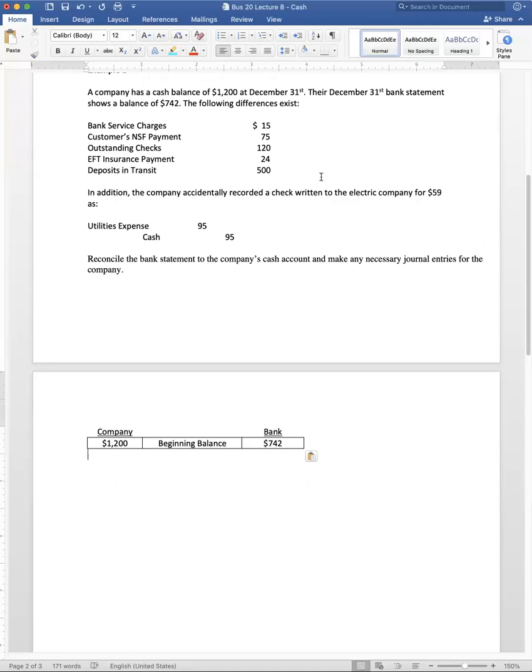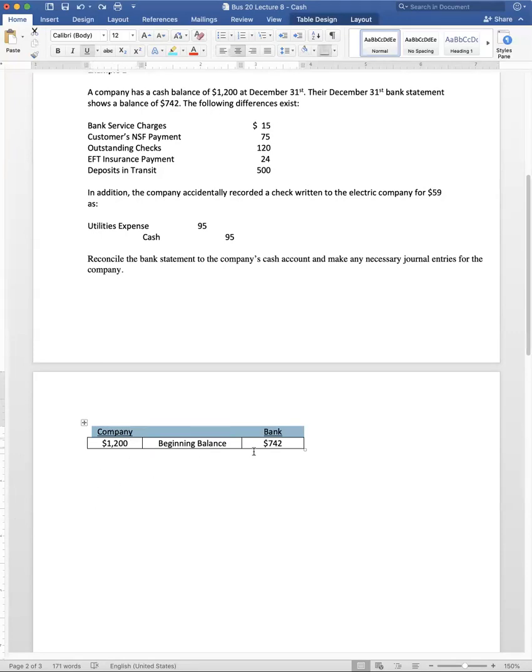Now, the definition of difference is that these two sides are not the same. In other words, if there is a difference, it means that one side has processed and the other has not. Think about it. Suppose there's a transaction and both sides have processed it.